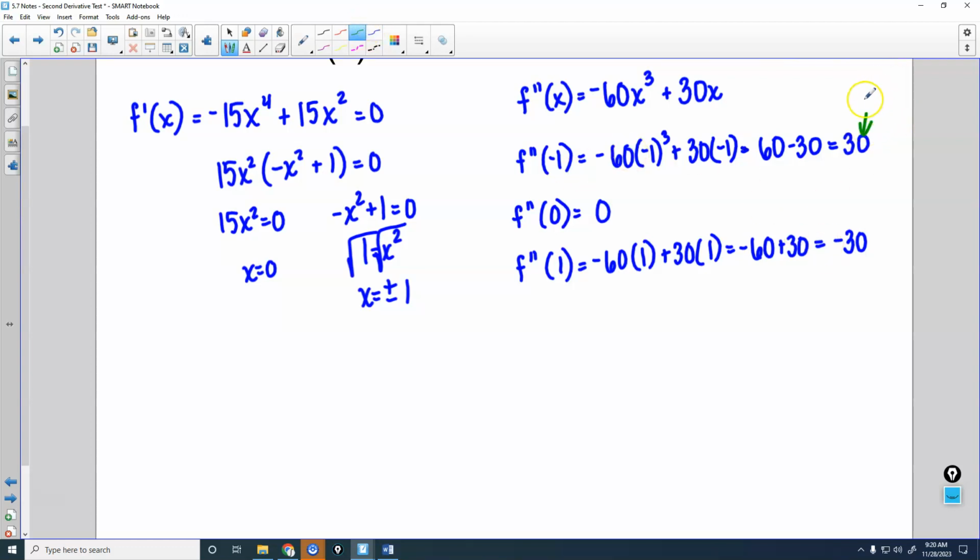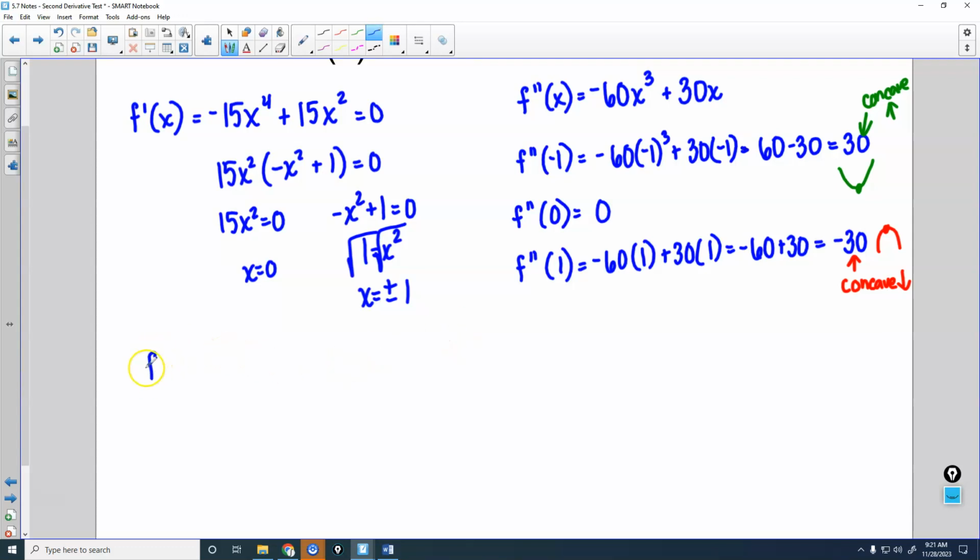So at negative 1, this is positive. Our second derivative is positive, which tells me concave up, which means it looks like this, which means I have a minimum. At positive 1, I've got a negative second derivative, which tells me that the graph is concave down, which means it looks like this, which means I have a maximum. I write those things down a lot of times, or at least think of them in my head. I like to write them down, so I make sure I've got that correct.